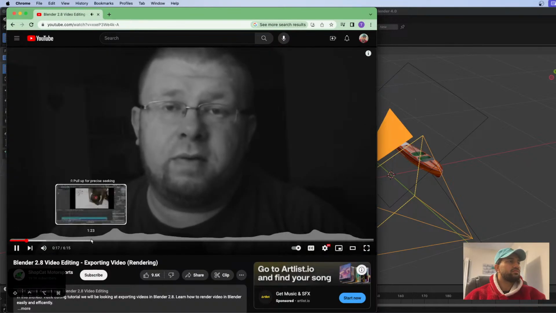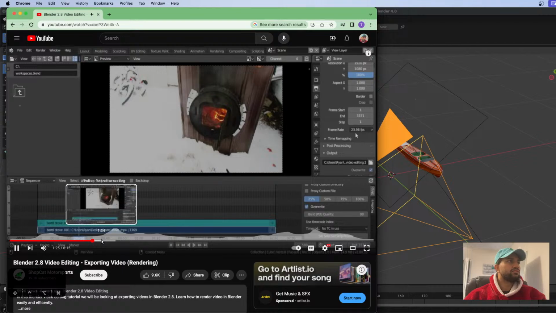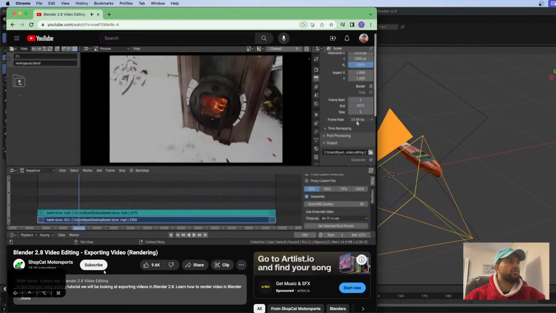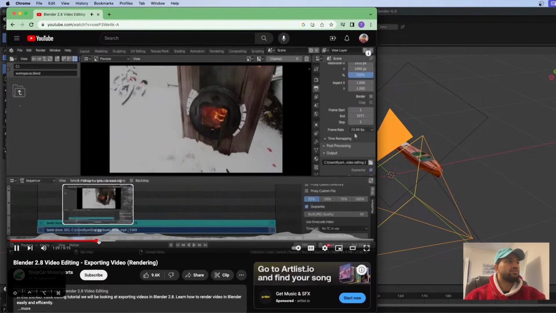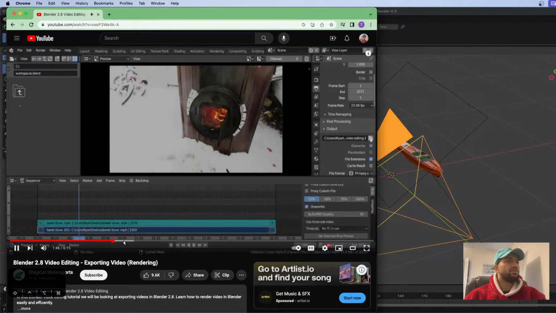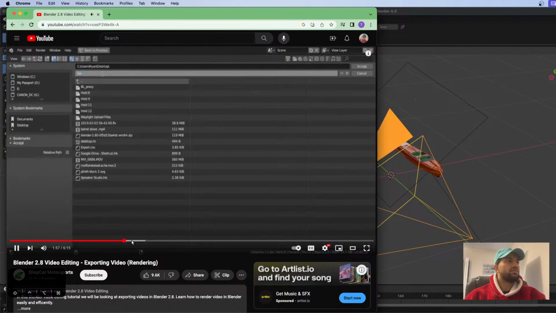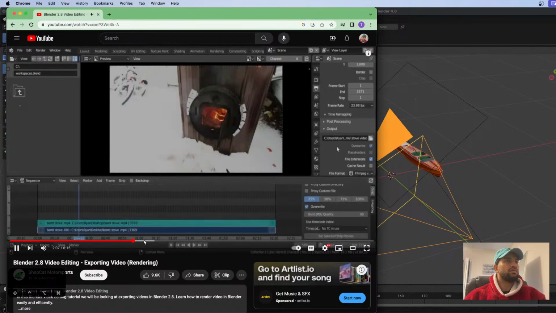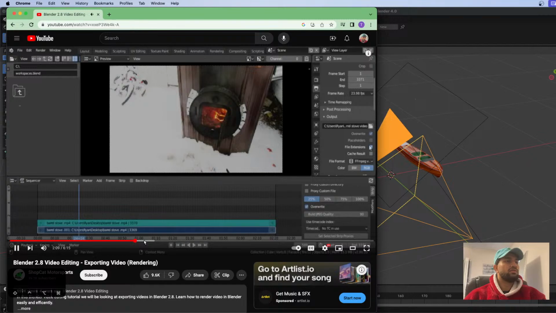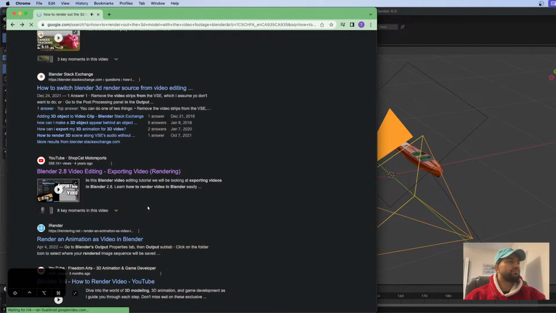Import the frames that you want to export. The frame rate, frames per second, should be set to your original video. That automatically should have taken place when you imported your file. If not, make sure you set it to your video. If you want to change the destination, you click on the folder icon, and then that destination is set. Overwrite should be checked, and file extension should be checked too.